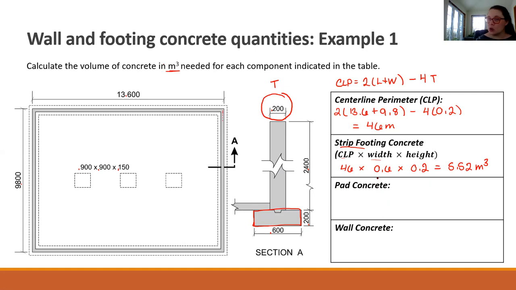Well, this is just like a normal air volume question, just like you would have had before, except we switched everything to meters at the beginning. So you have 0.9 times 0.9 times 0.15, because they're just square pads. We know the length, width, thickness, and you will get 0.1215. There's 3 pads, so 3 times 0.1215 leaves us with, and we can round to 2 decimal places quite safely, 0.36.